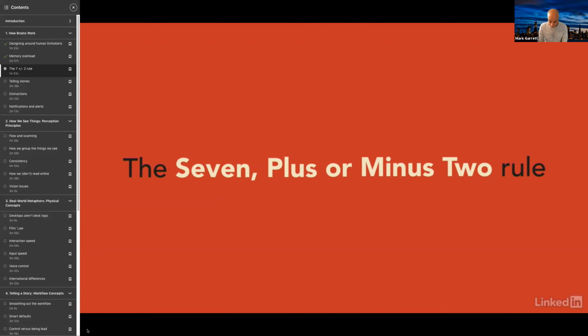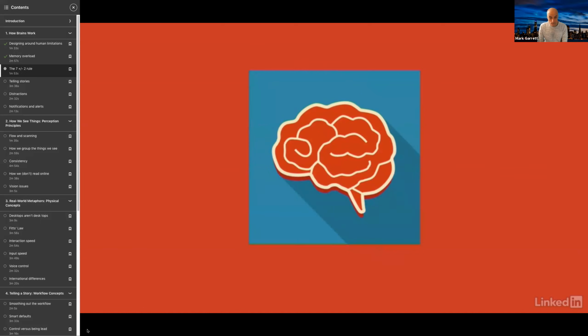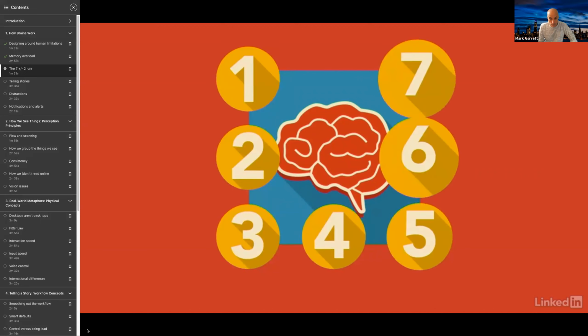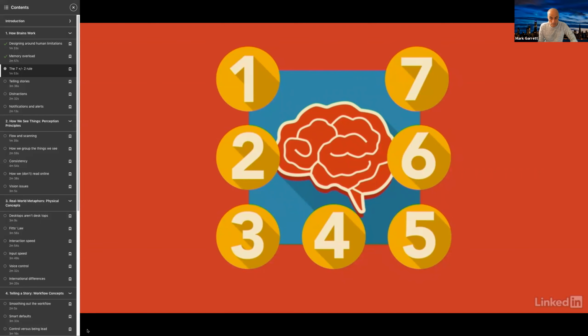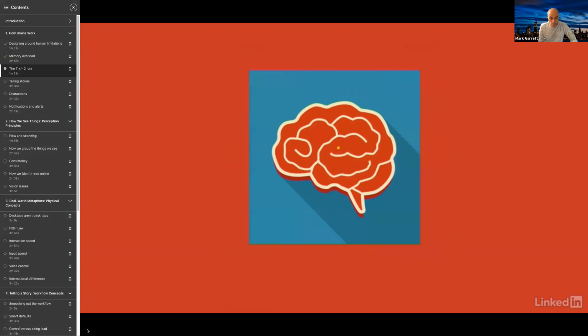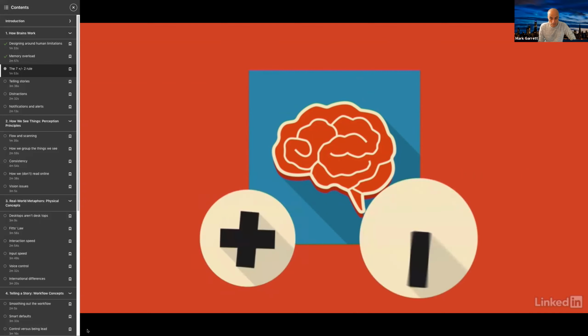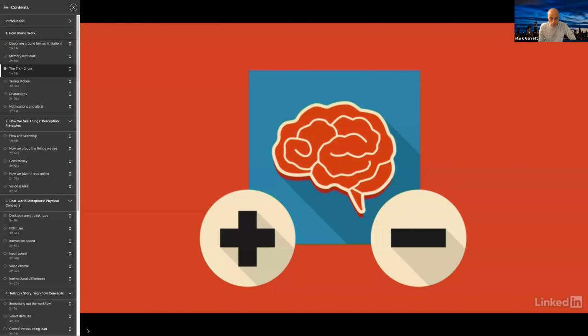It has its roots in memory research, and somehow it got associated with menu list lengths. The background to this is some research from the 1950s by George Miller at Princeton, which shows that we can store about 7 chunks of data in short-term memory. He suggested that some people can store more and some people can store less. That's why we get the ±2 part.